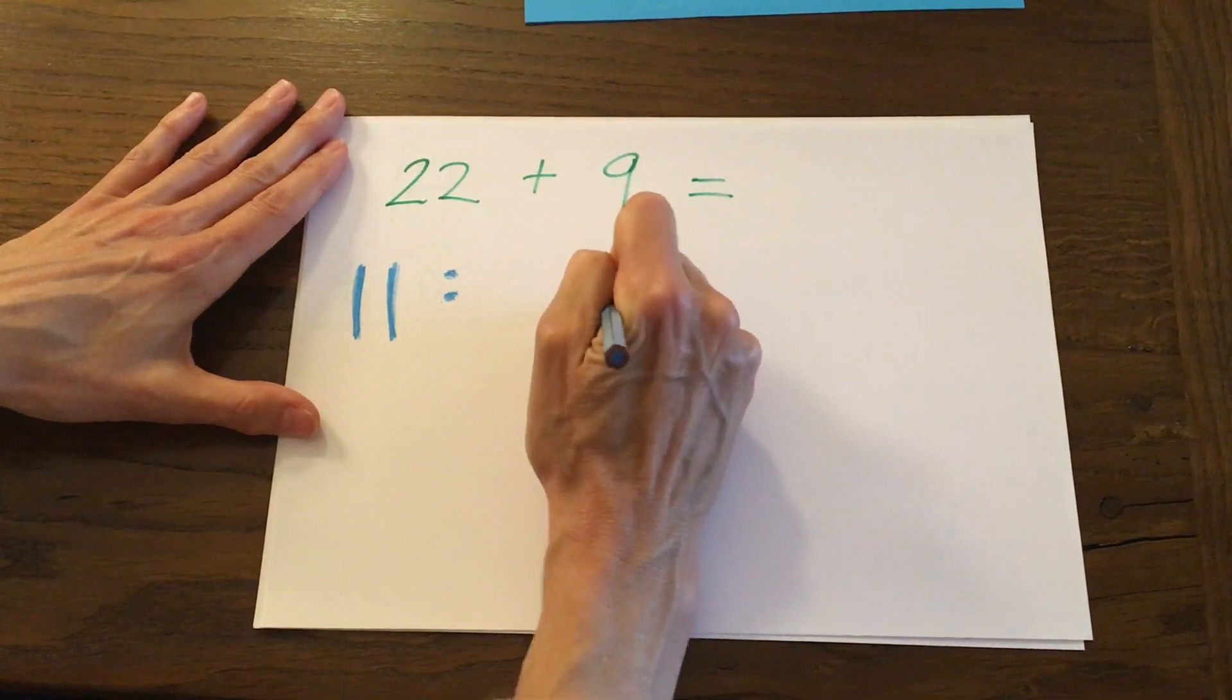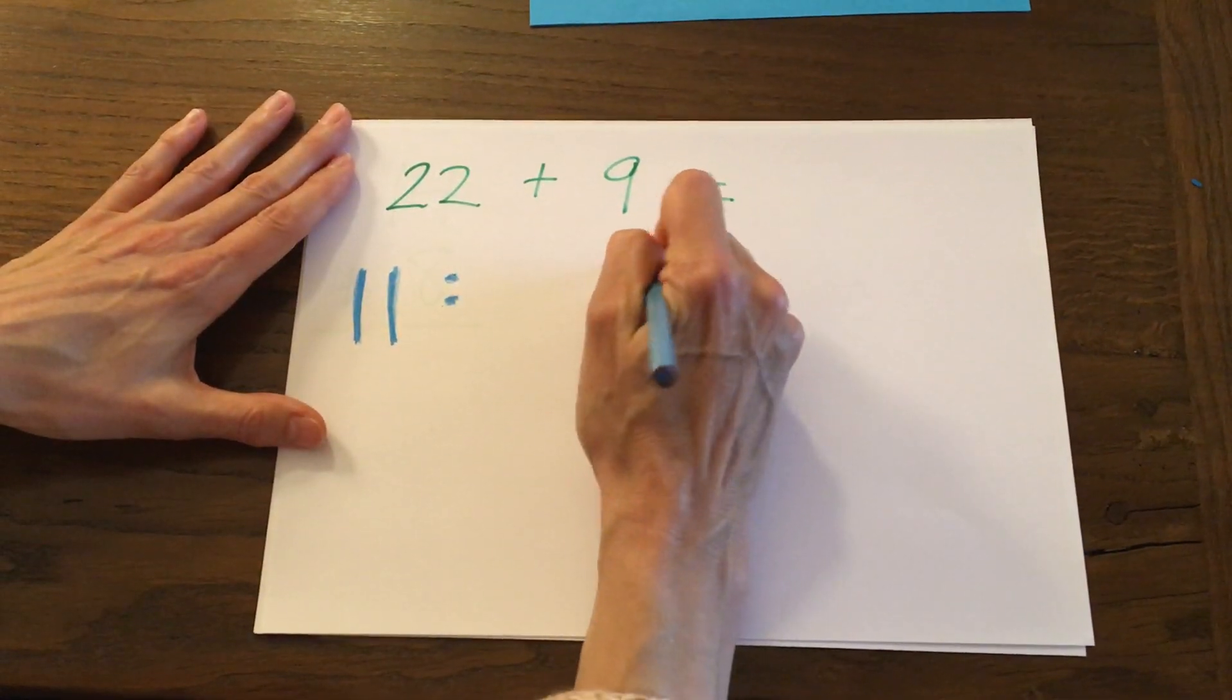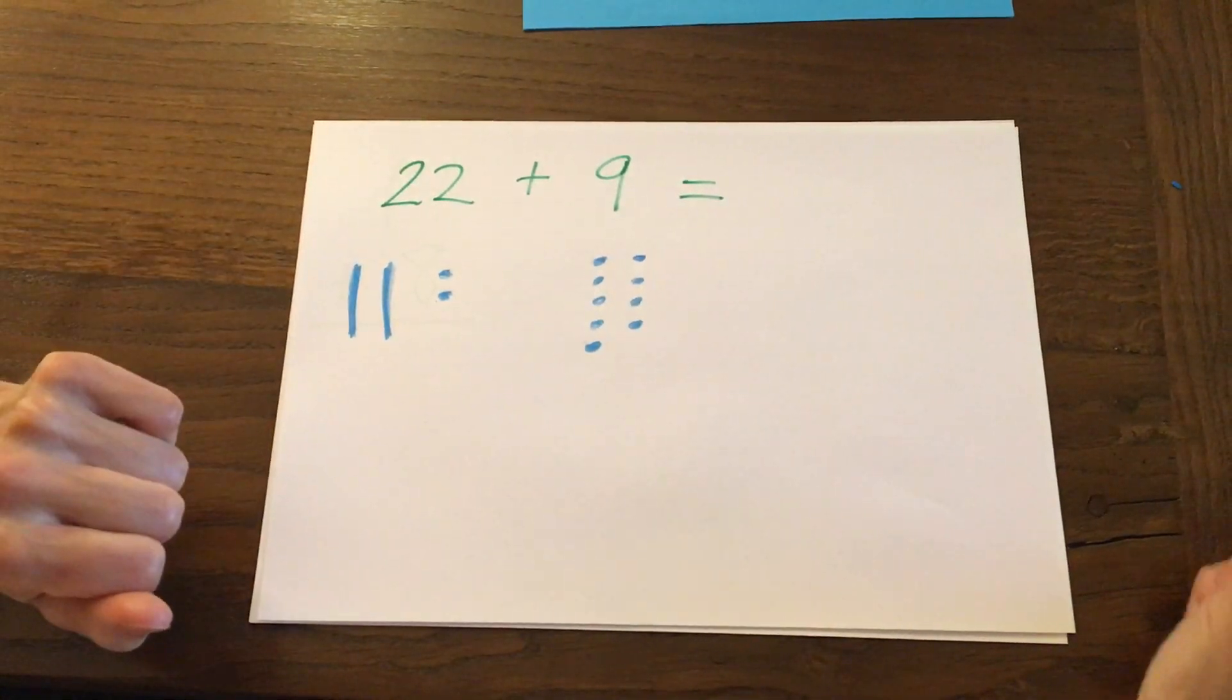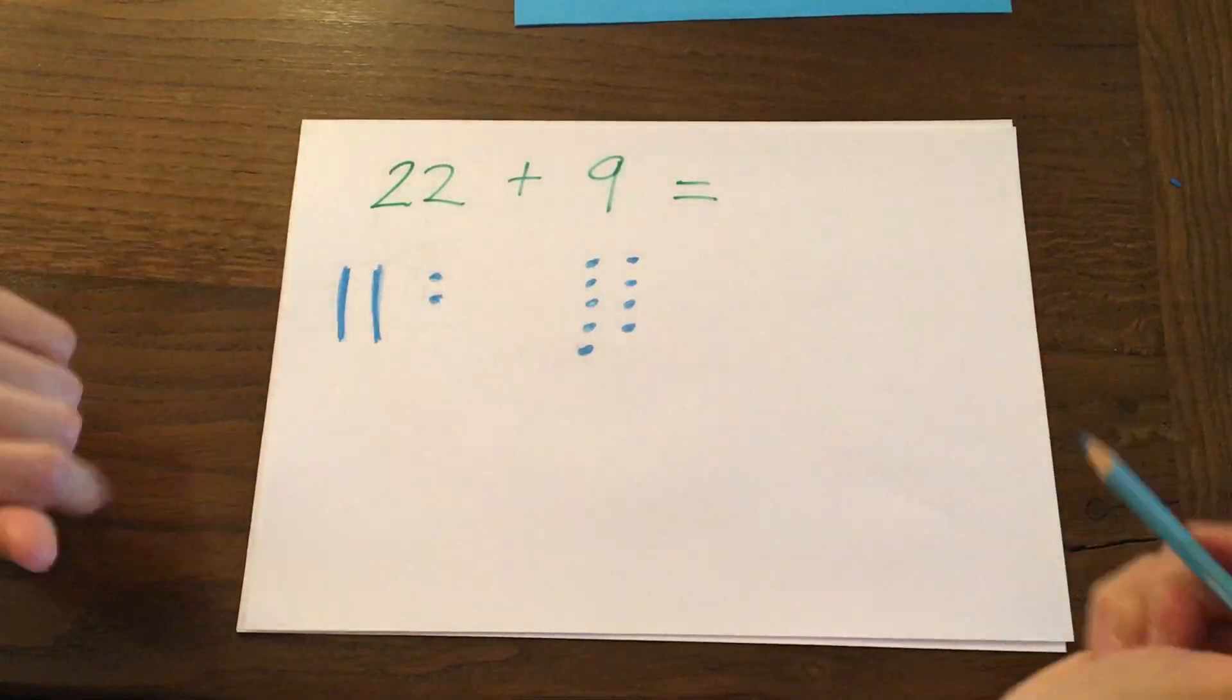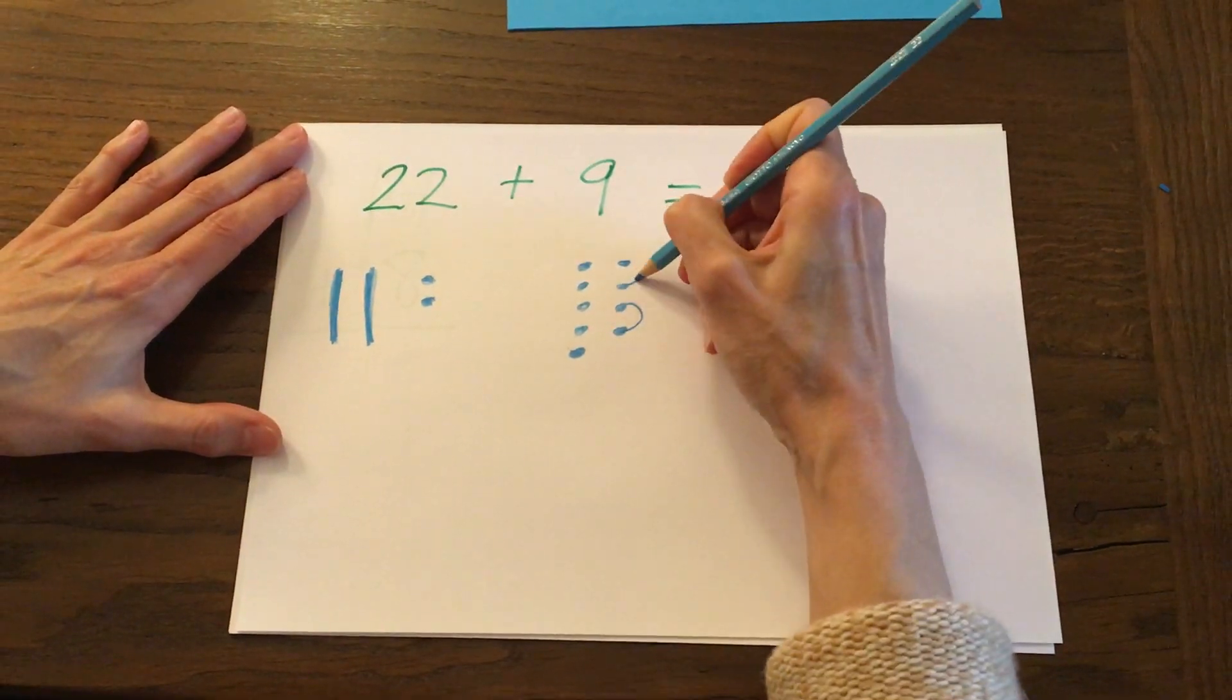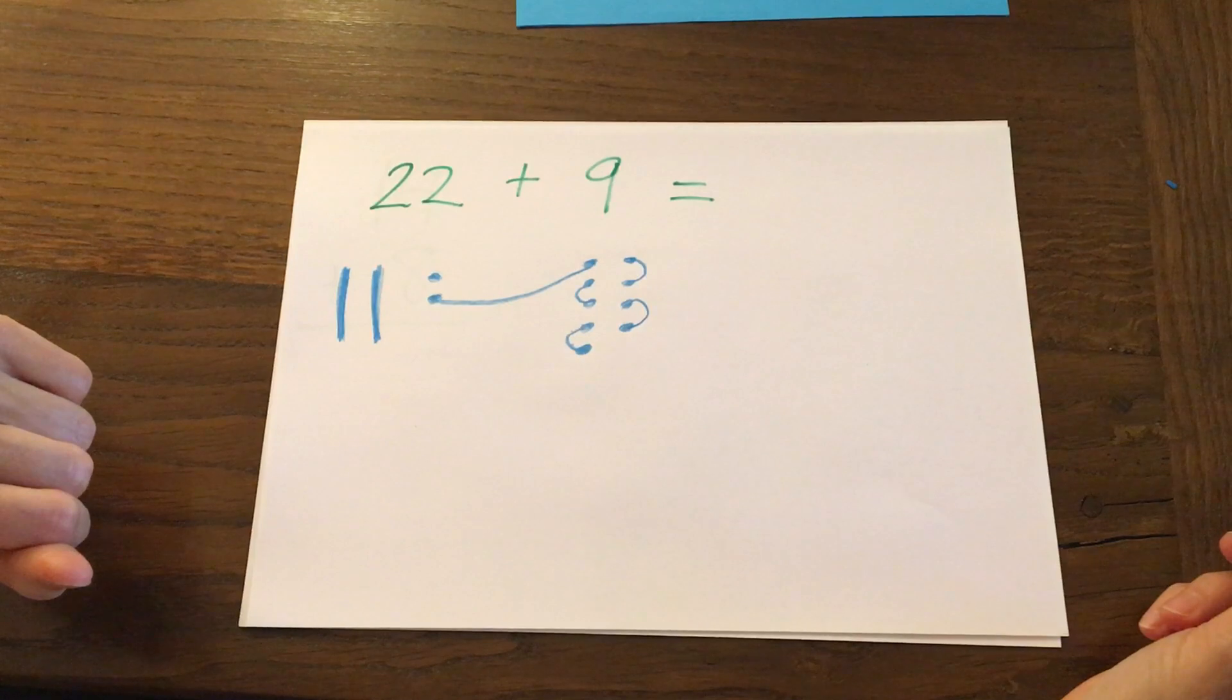One, two, three, four, five. Remember, I try to do it in groups of five. And then I need four more over here to make nine. Six, seven, eight, nine. Now I've got to check. If I put all of these ones together, do I have enough to make a 10? It looks like I might. Let's check. Two, four, six, eight. I'm going to hook these two together and that makes 10.